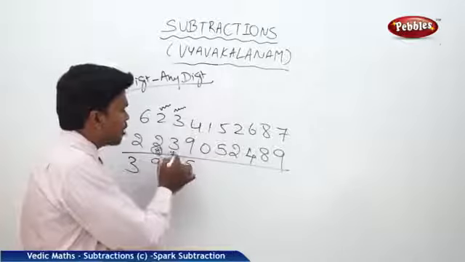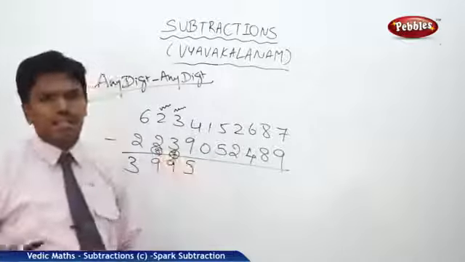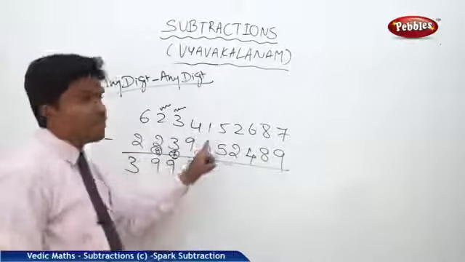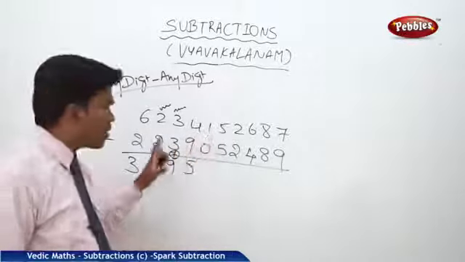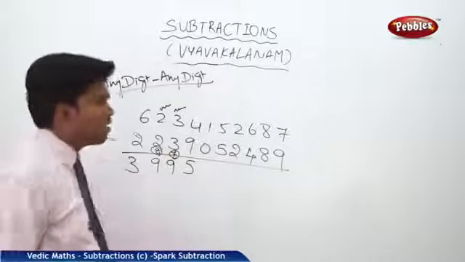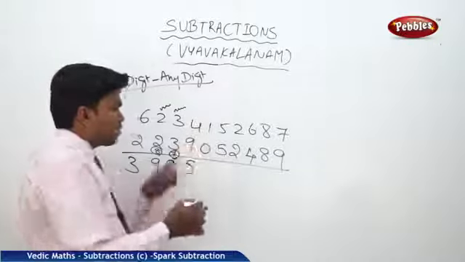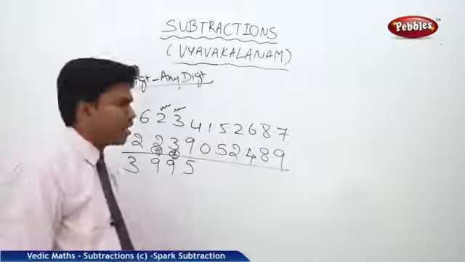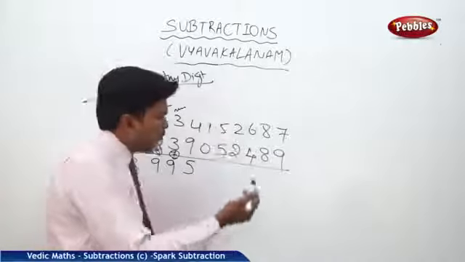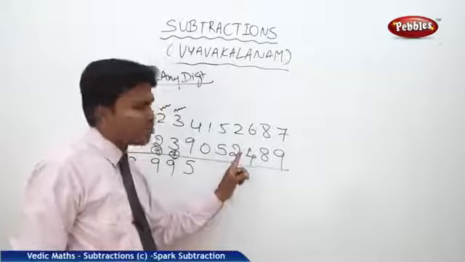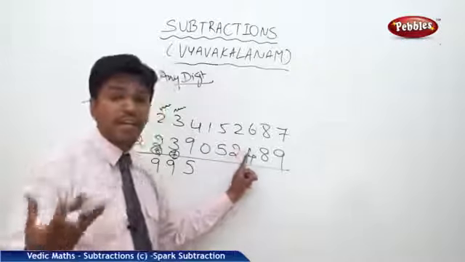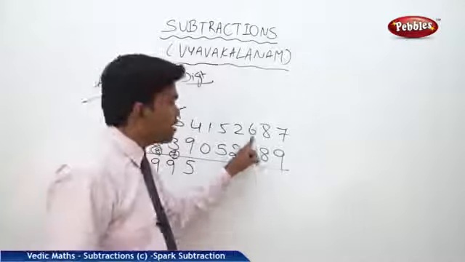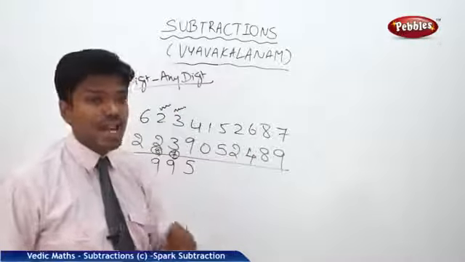Similarly here also, 3 and the below number complement is 7. 3 plus 7 is 10, but again the next number is mismatch. So 10 becomes 9. So anyhow this is mismatch. So 4 plus 1, 5. But before dropping 5, match. So it will be 5 only. So 1 minus 0, 1, but match or mismatch I cannot say. Again I cannot say. Again go for the next. Is it match or mismatch? This time it is match.